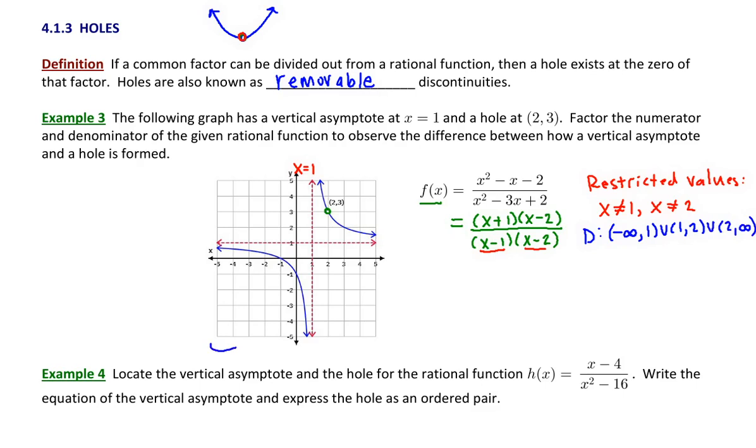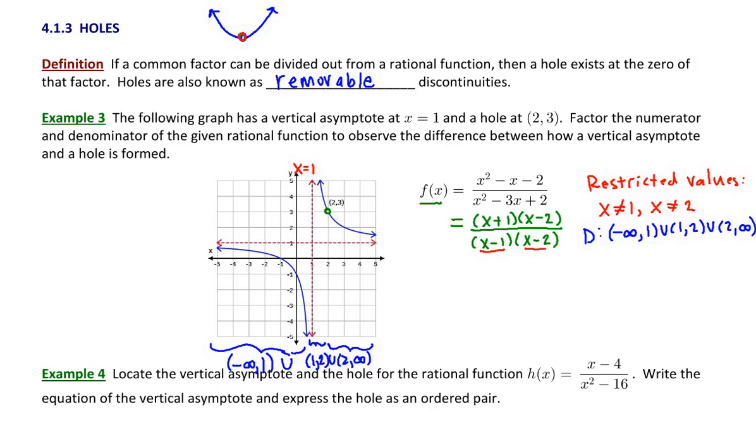Well, the left branch of the graph has x values from negative infinity up to, but not including 2. Oh, I'm sorry, not including 1. At x equals 1, we have our vertical asymptote. Then, between the vertical asymptote and the hole, that is between the interval from 1 to 2, we've got defined or solid points on the graph, and then to the right of that hole, from 2 to infinity, we've got the rest of the graph.